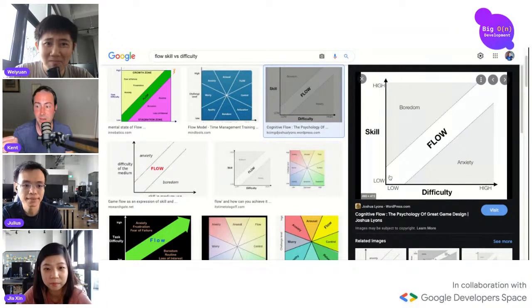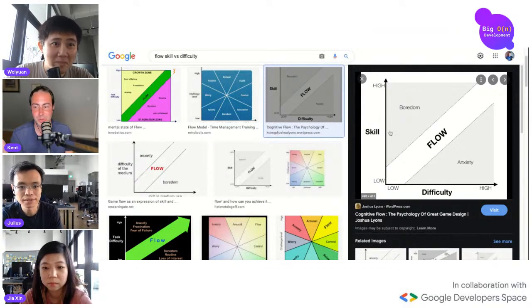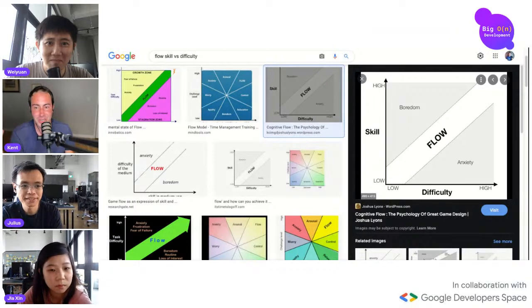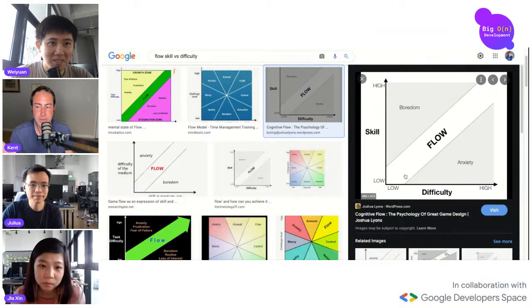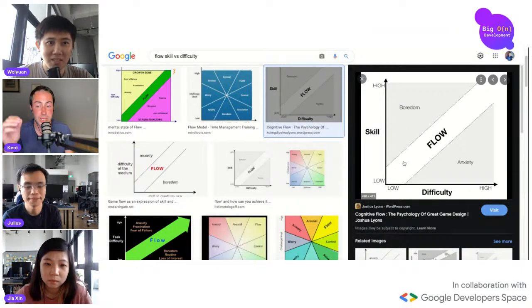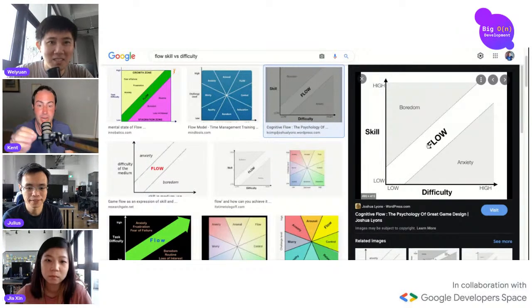Mm-hmm. And then on the other side, maybe there's very low difficulty, so it's super easy for you to do, and you have a high skill in that area. But what does that start to build? It's complacency, boredom. Like, am I really actually learning in my job? And so when I'm thinking about growth with my managers or with my engineers, I'm thinking about that balance of skill and difficulty and that progression over time. So their skill is going to improve over time, so now it's time to ratchet up the difficulty in the space.